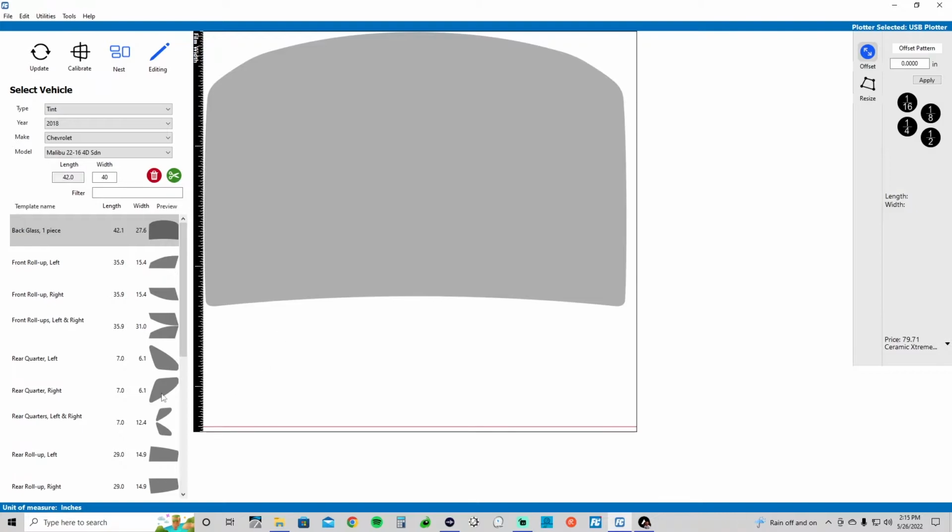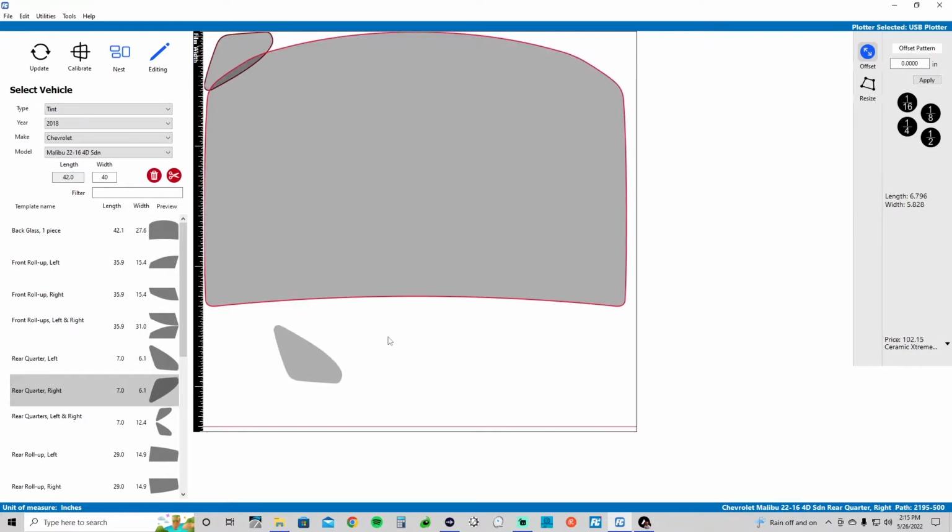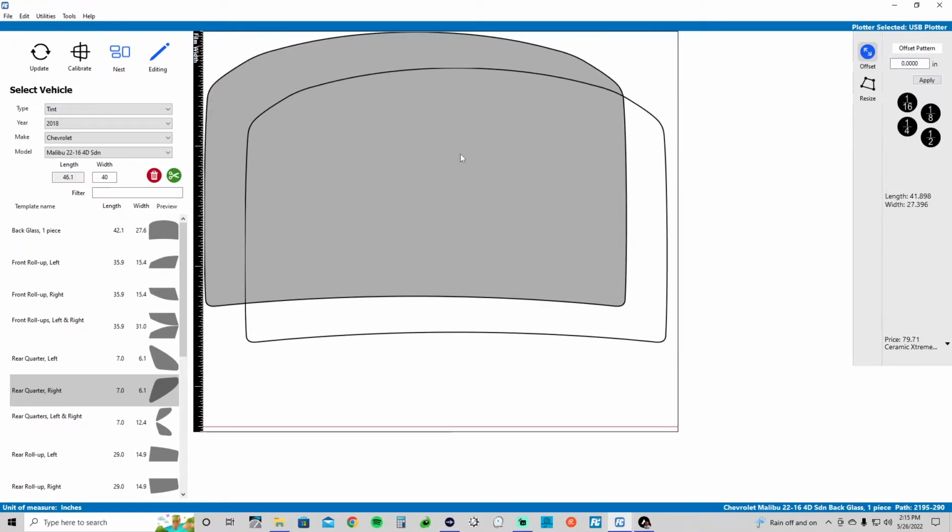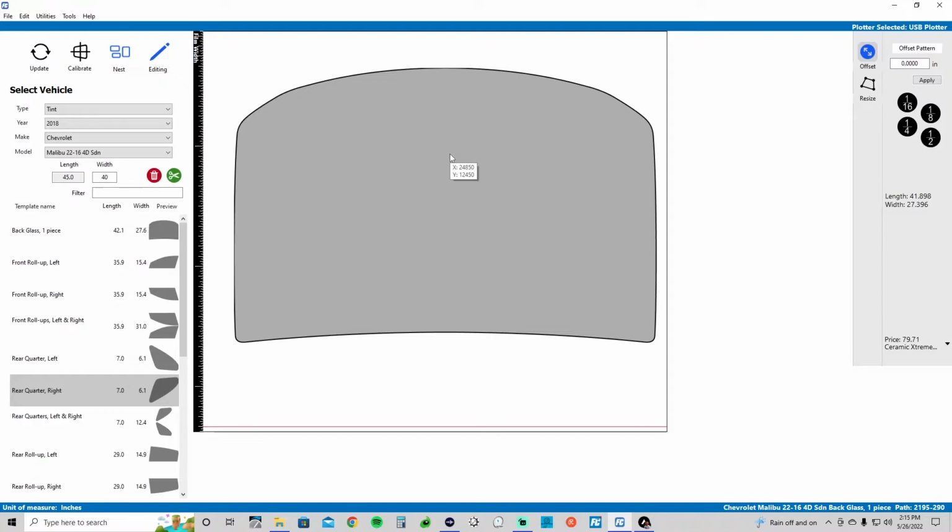Another thing that does is, let me add the quarter windows to it. So I'm going to add that quarter window, add that quarter window, and you can see it changed the pricing because I added more film, more pattern. So it's doing it per pattern. So superior charcoal is now more money, and the ceramic extreme. So a helpful tool, use it as you will. Pretty neat. So let's get rid of these and let's look at the editing features. So there was your pricing that they added, the zoom feature they added, super cool.